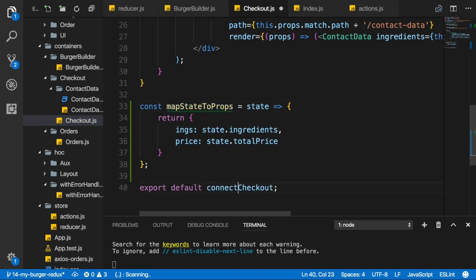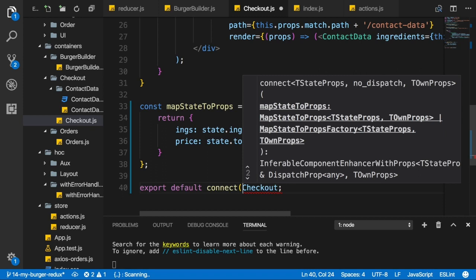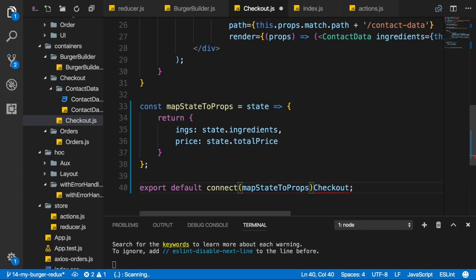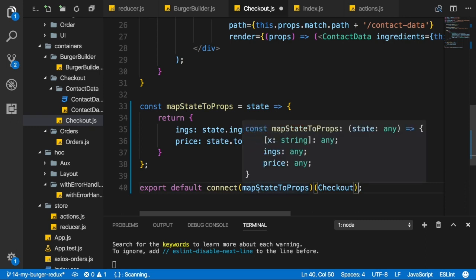I then wrap this with connect. And here I pass mapStateToProps as the first argument and simply omit the second one, since we don't have a mapDispatchToProps data field we want to pass on.